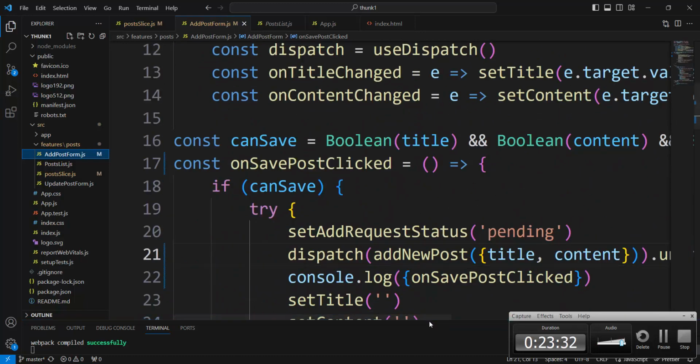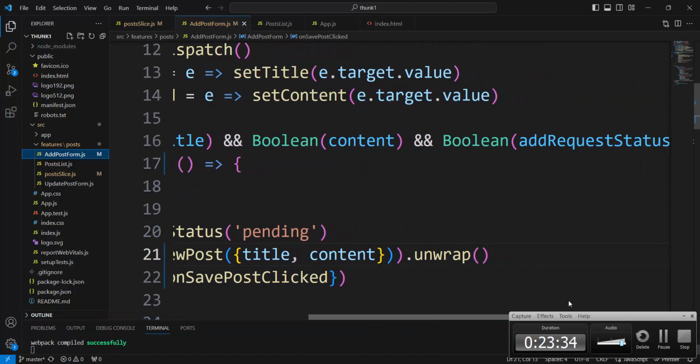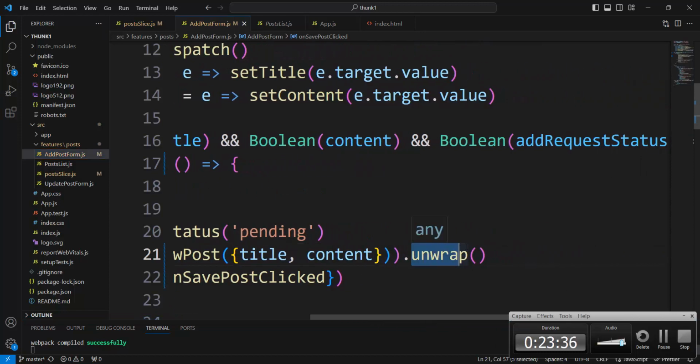Here it is. Unwrap. Unwrap is a method that comes with the Thunk, that comes with the new Redux Toolkit, and the unwrap method catches the error or the fulfilled result.